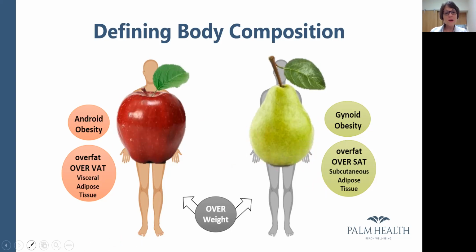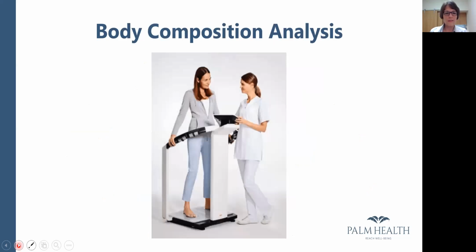So that's how we measure here at PALM. We take a look at our patients, looking at their height and their weight and their waist circumference, but then we get fancy because we're PALM. And we do what we call a body composition analysis. So every year at the annual preventative visit, we encourage our patients, and of course you don't have to, but I think it is interesting. We have them stand on the device and a current travels through them from their feet to their hands, and it assesses their body composition.